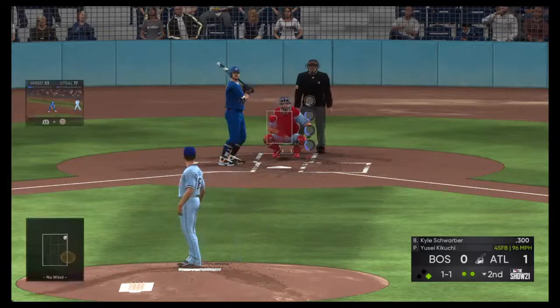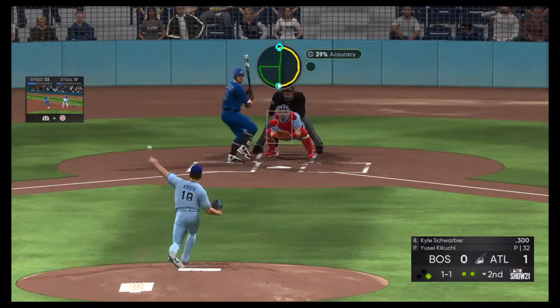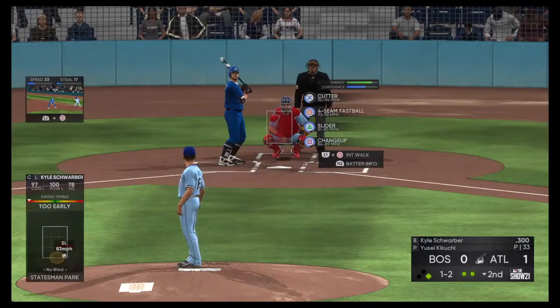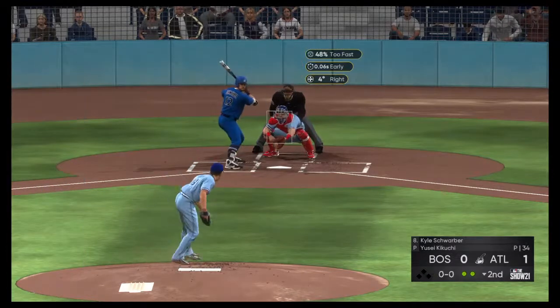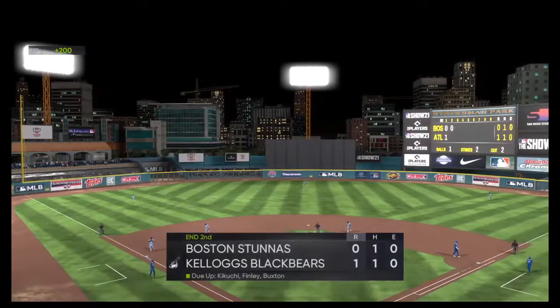1-1 to Schwarber. That was a great hack right there. Timing was on point. Just sometimes you have bad bat barrel accuracy. 1 ball, 2 strikes now. And a slider called strike 3 as he couldn't pull the trigger, and the side is retired.